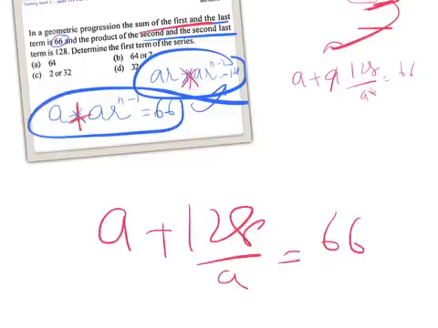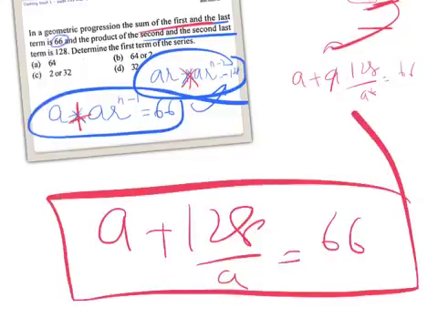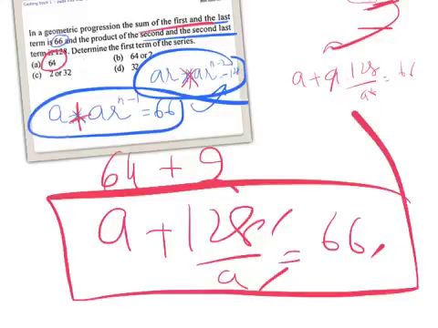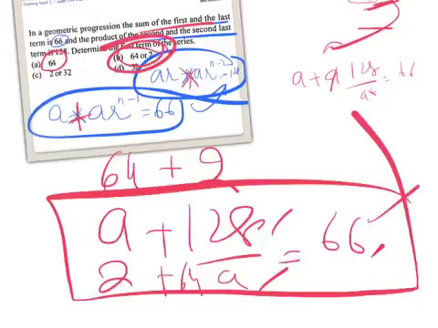अगर किसी ने क्वाड्रेटिक इक्वेशन बनाने की कोशिश की तो वो नहीं कर पाओगे सॉल्व unless it's CAT exam. CAT में बहुत टाइम है, जितना मर्जी टाइम लगाओ you can solve, but बाकी एग्जाम में we don't have time. Fine. So I can put in options and check. If I assume first option 64, 64 plus 128 by 64 is 66. Yes. Second option is 64 or 2. So 2 plus 128 by 2, 64, is also 66. So answer is 64 or 2.